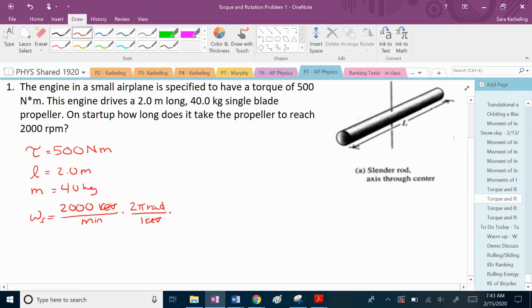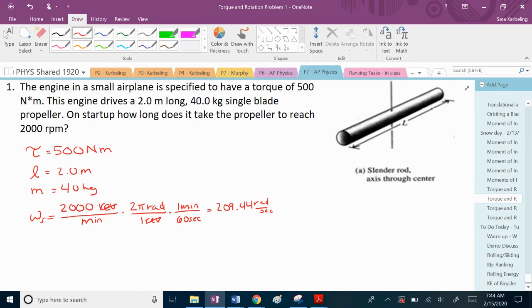I am going to convert this from minutes into seconds so that I can get a value in radians per second, which is what we usually use. Making that multiplication, I got 209.44 radians per second. I hope as you're working through these problems that you're writing them out and checking my math so that you know how to approach them. As I've said before, the AP exam isn't going to focus on problems with this much computation, but going through the process helps you to see how to approach the problems.